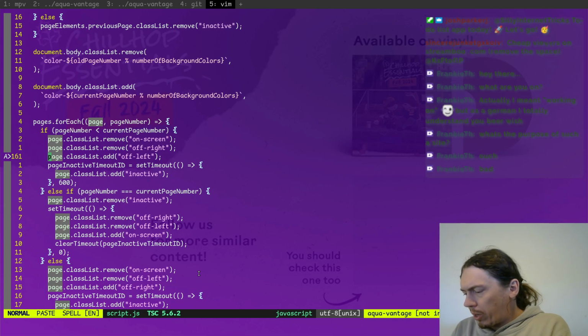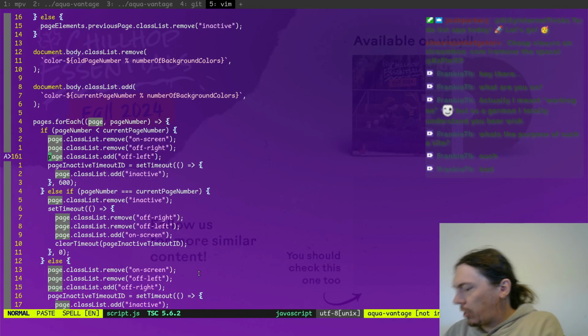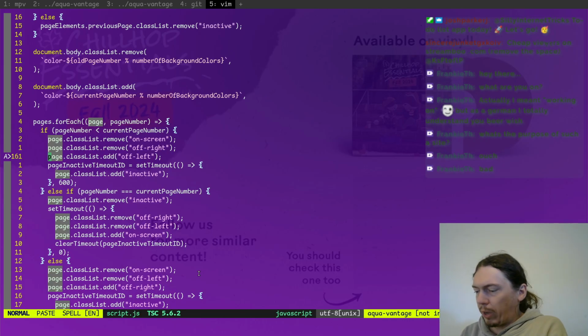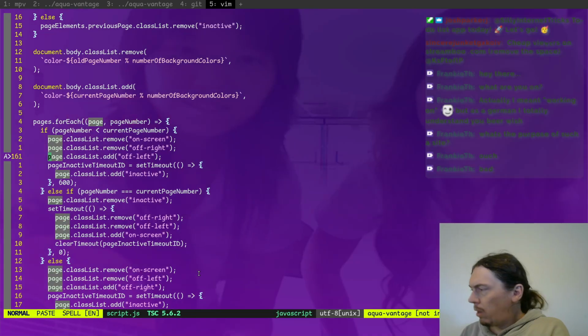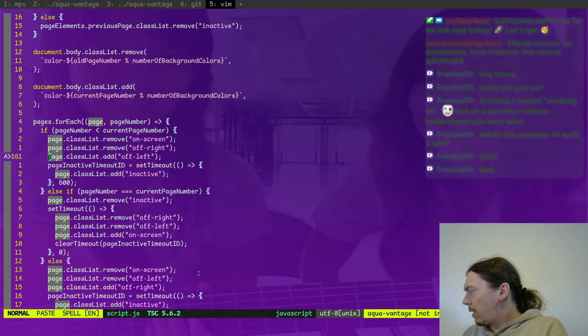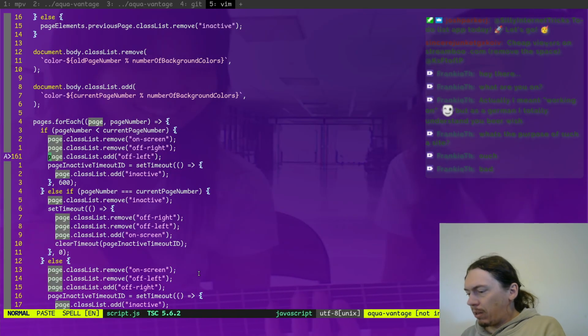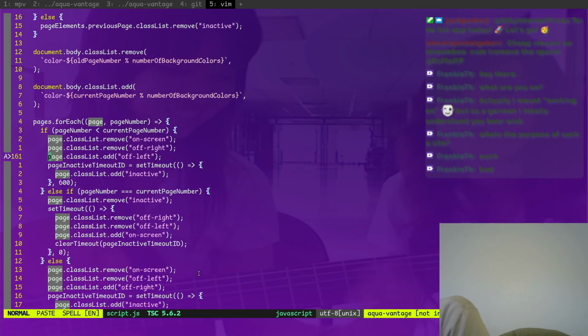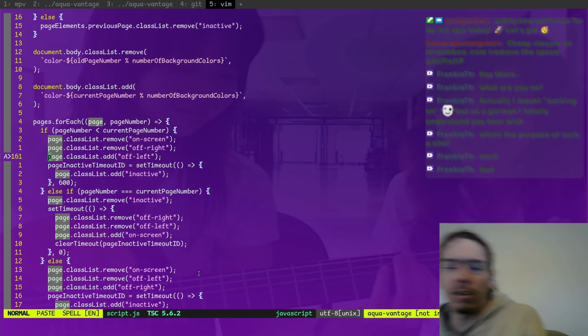Anyway, so what is the problem there? So we know that the timeout is 600 milliseconds, and sometimes if I go through pages too quickly, then the page that I want is not getting displayed. I thought it was probably because the timeout is hitting it and making it not display, right?